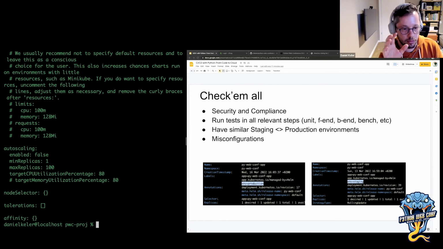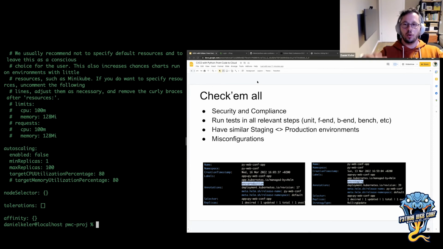Personally, I tend not to go with this approach. I prefer to have production and staging in different clusters, so if anything bad happens on staging, it will not affect production. But there are different approaches, just handling it with affinities, tolerations, and taints and this stuff. But it's not in the scope of this talk.